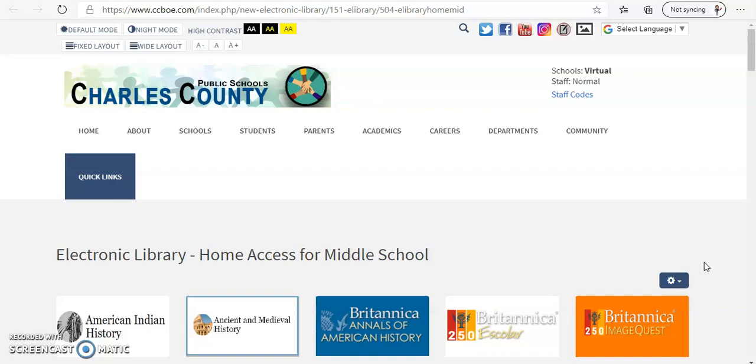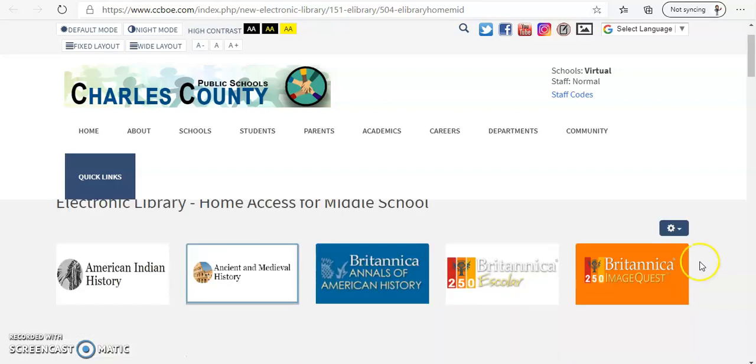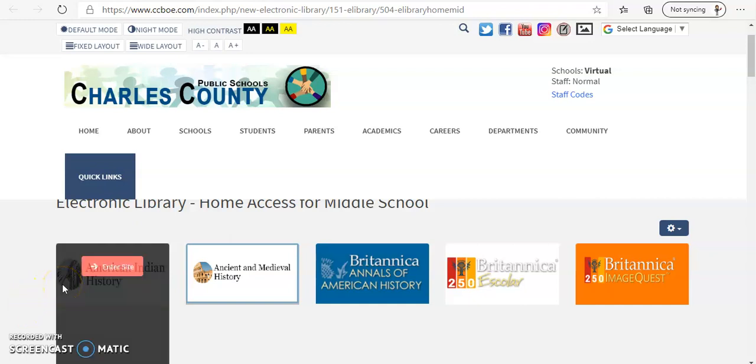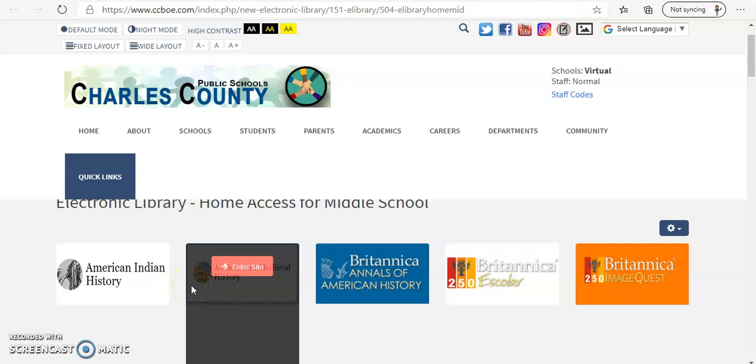I'm going to give you some overviews and show you a few in specific, just so you can get a better sense of our electronic library here. And you can use it for your research and different projects that you will be assigned in this virtual learning time. So looking across here, the first resource you might see, depending on how it's sorted, usually it'll be alphabetical like this, is the American Indian History site. So for those of you in a social studies project or focusing on that era, especially might really find this very useful. We also have Ancient and Medieval History, another great resource for that history element.